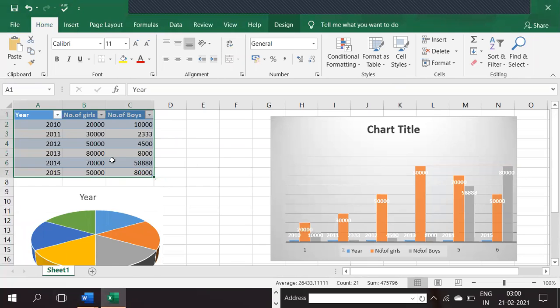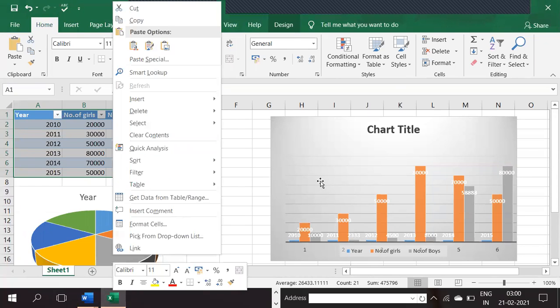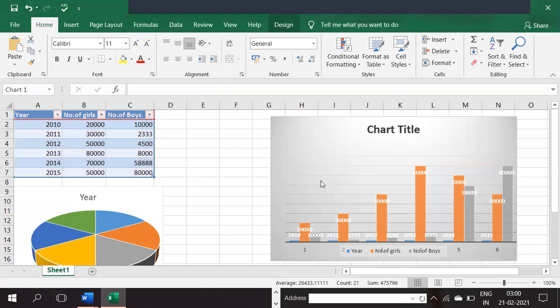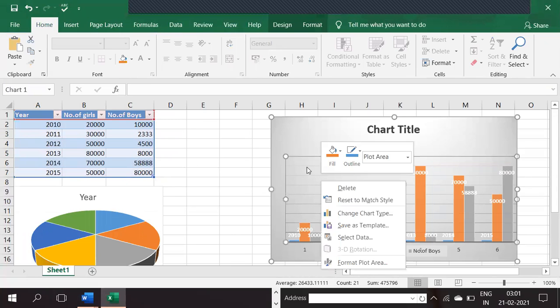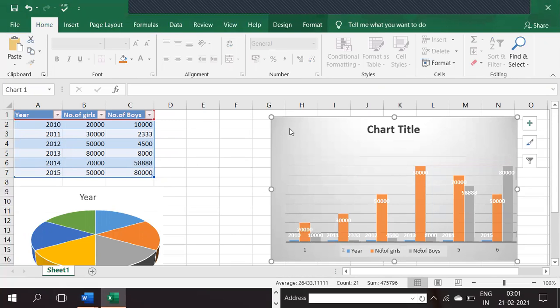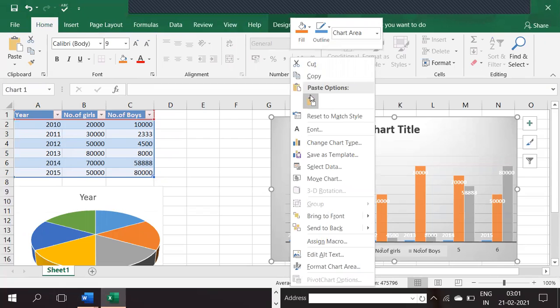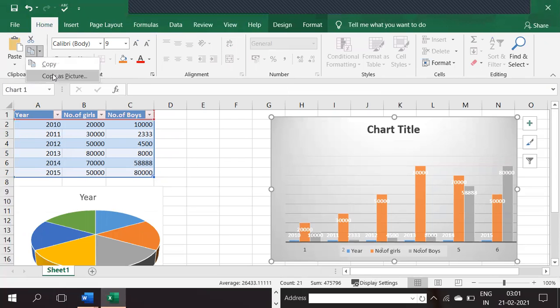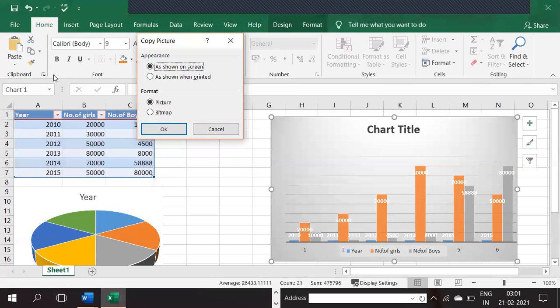So right click, I'm going to copy this chart. Okay, copy this, select the chart, copy, or you can go here. You have one more option called copy as picture, so you can choose as a picture or bitmap, whichever you want.